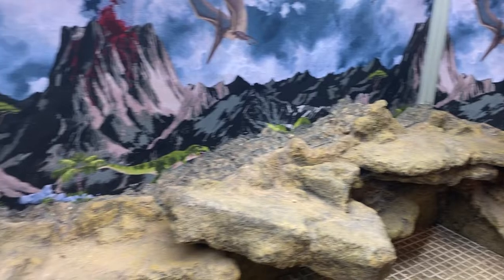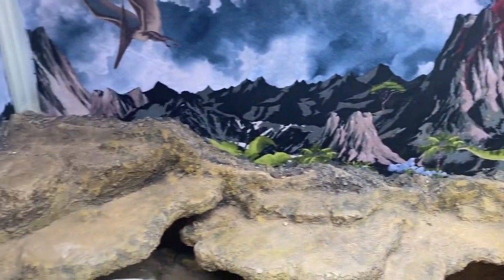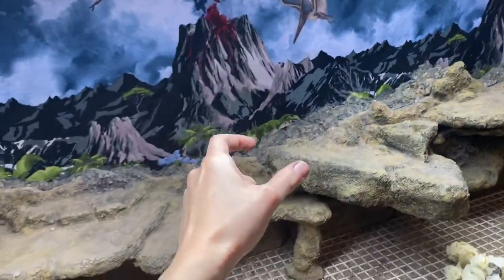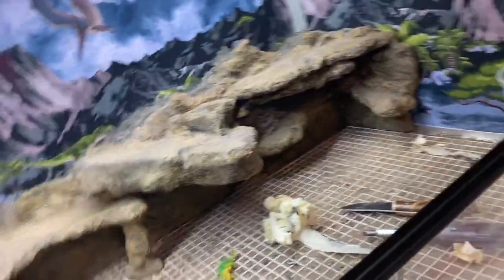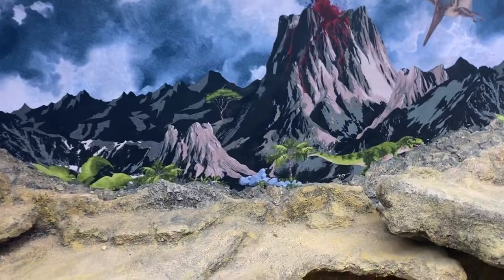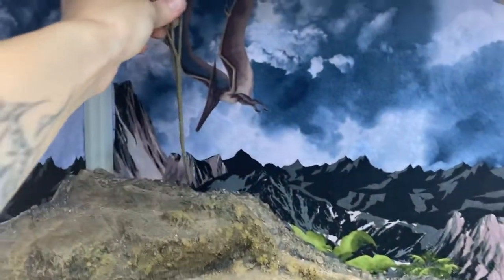Okay, so maybe you can start to see where I'm going with this. This, in the back, is pretty wide. I left a pretty wide gap there of just expanding foam because I have a plan. Because I want to be able to do this.